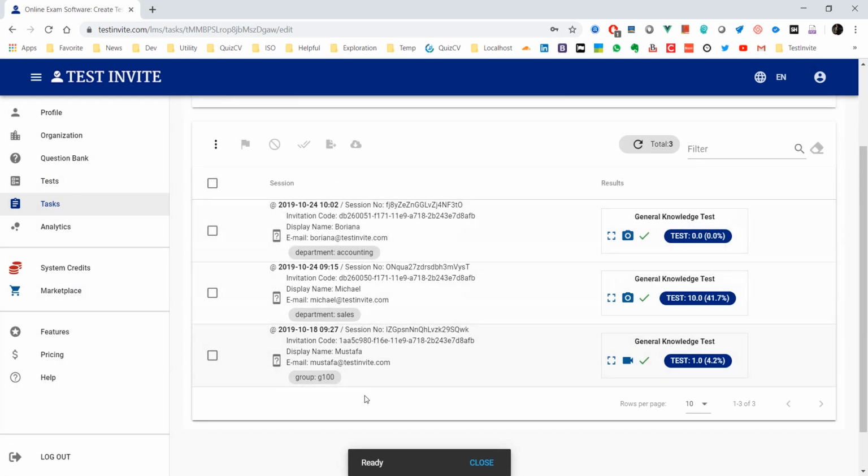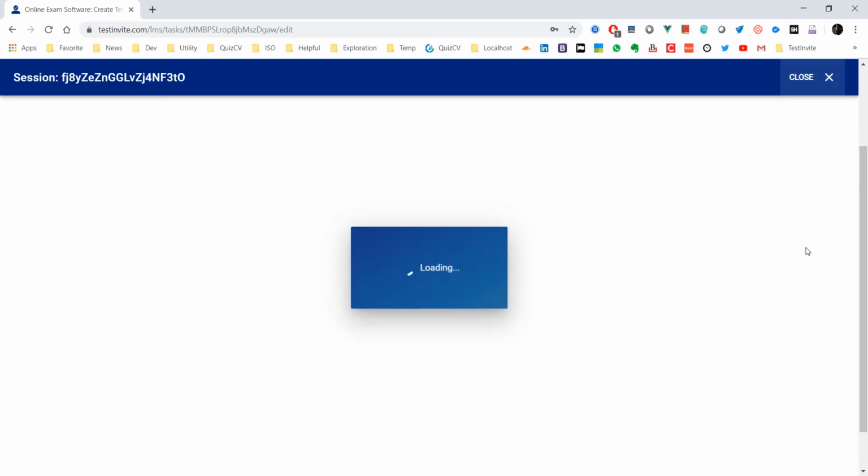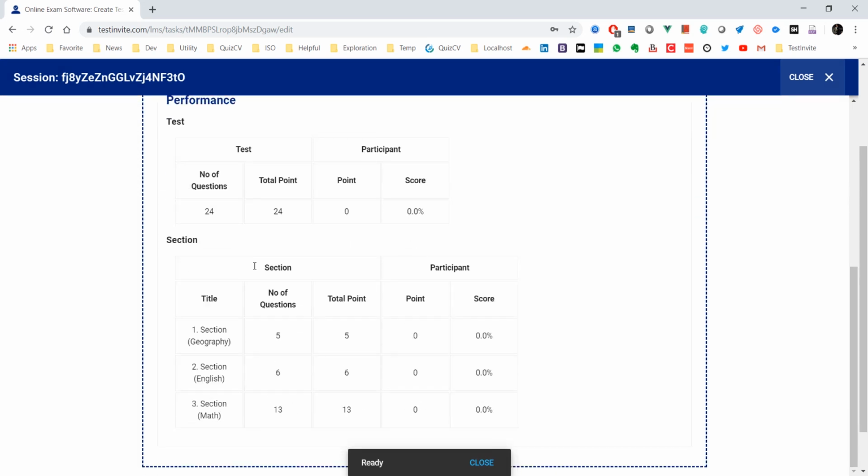Up to now there were only 3 results, but now we see that Boriana also has ended a test. And we can see the report, a very detailed report for each of the tests. This is the summary in each section, how many questions there were and how many points the participant had. Unfortunately, we didn't reply to any question.